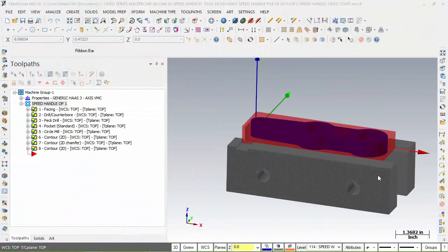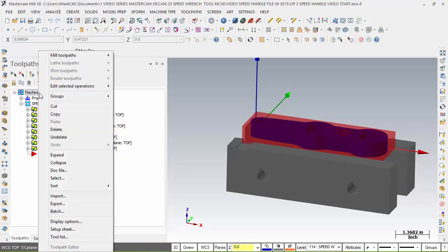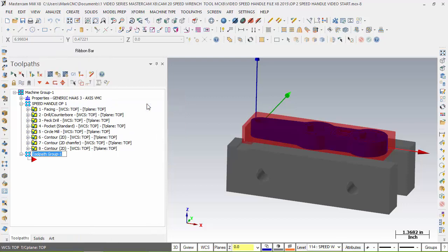Okay, let's continue on with operation 2. First thing I like to do is set up my group for it. So I'm going to come up here and select on machine group, right button mouse click, go to groups, and add a new tool group. This new tool group is going to be called speed, handle, op 2. And so all the toolpaths I do for this are going to be underneath this tool group.